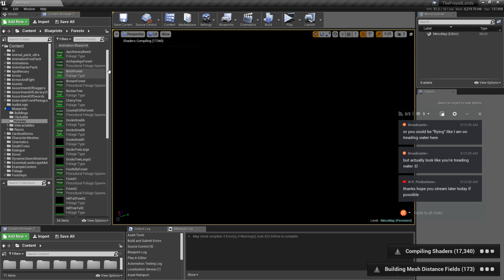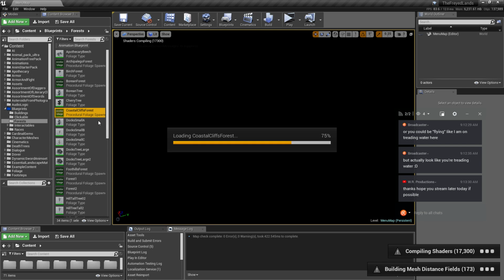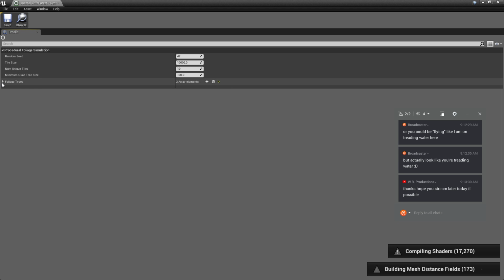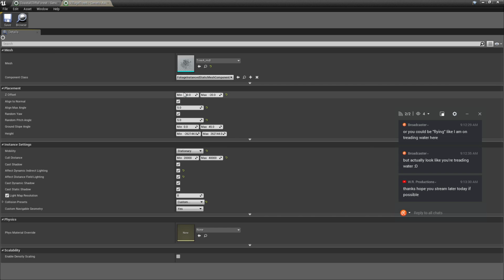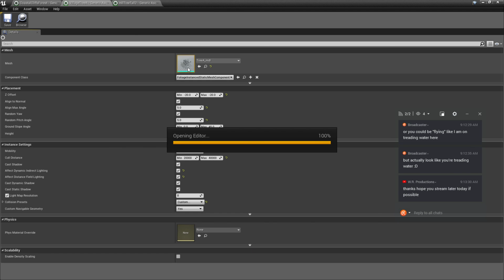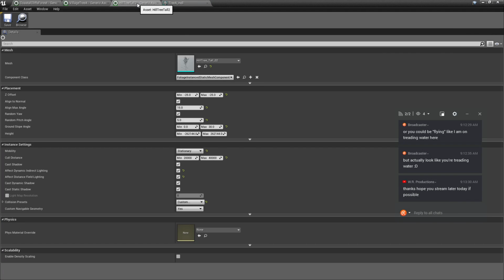Forests, and let's say the foothills forest. Actually, no, I'm in the coastal cliffs with that character, so I might as well do that one. Get these two trees here. There we go. Now, go to the mesh assets. Yikes. Loading them shaders. Well, this is a Kite demo one too. At least this is a good test for the quality of this.